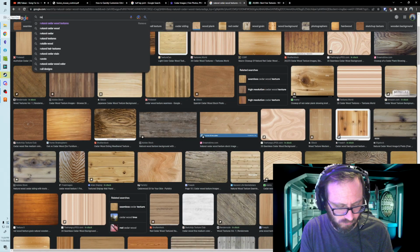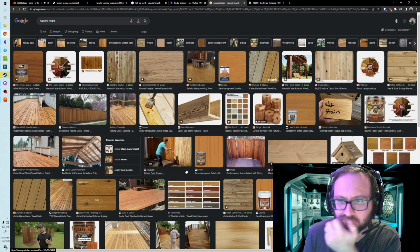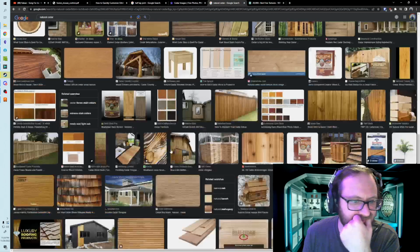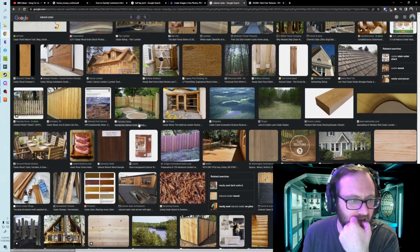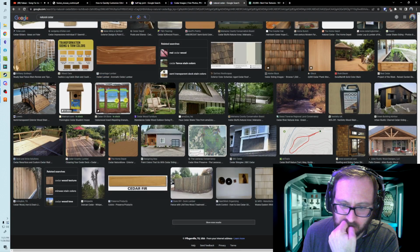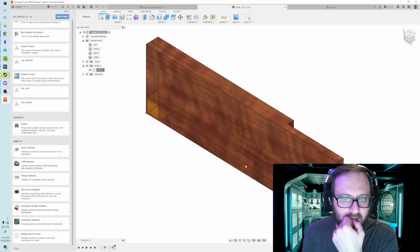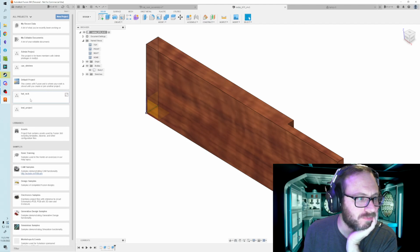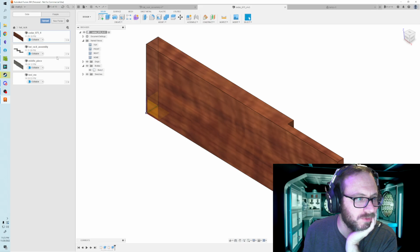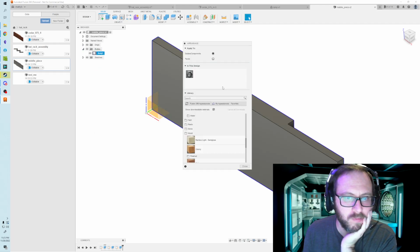Or if I just find a picture. I'm probably overthinking this. I don't really need it. Yeah, I don't really need this. Yeah, close. Now if I say save, and then if I go to cherry, that's close enough.